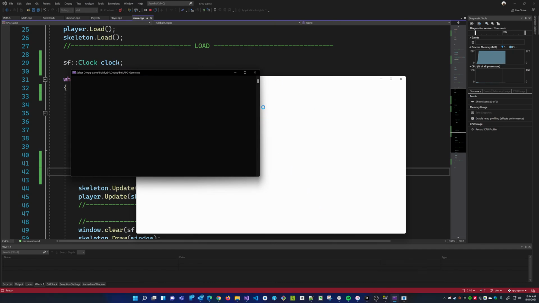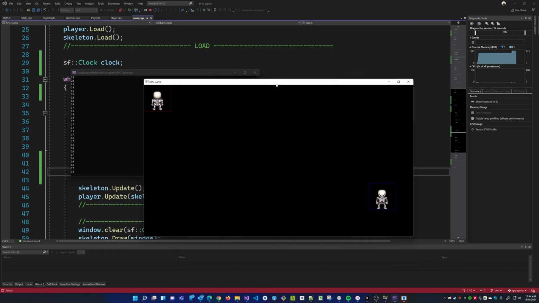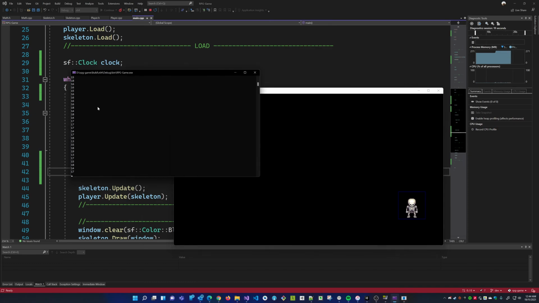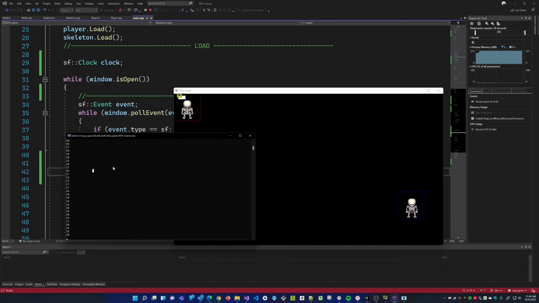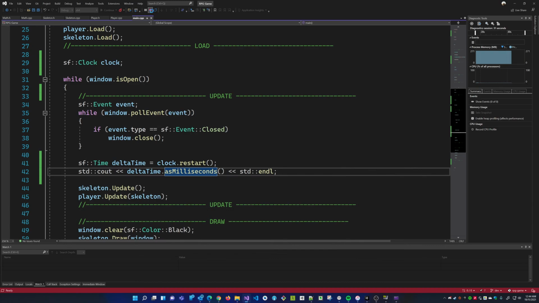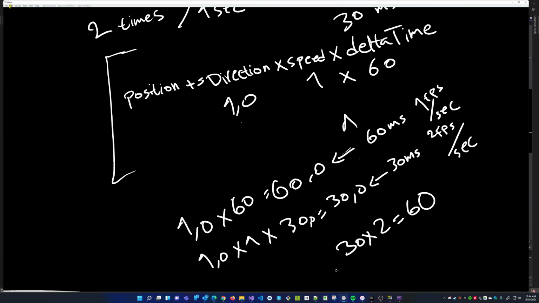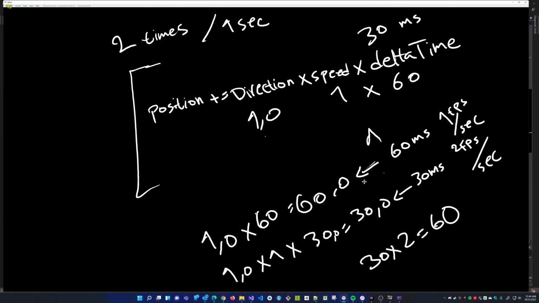What's happening? Why is it white? What did I do? Okay, so now notice my frame rate. It's going to be 60, right? If I pause this for a second, you can see 60, 17, 15, 17, 15, 17, 17, 17, 14, 18, right? Around that. Okay, how does that make sense? How is 16 milliseconds equal to 60 FPS?